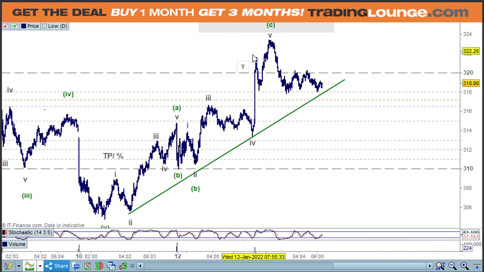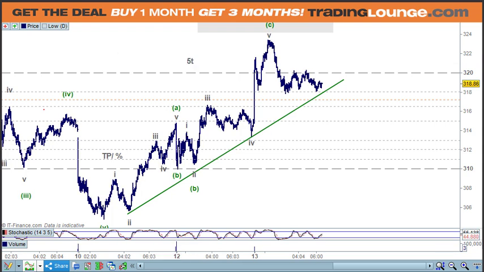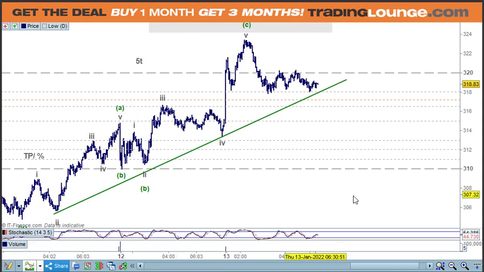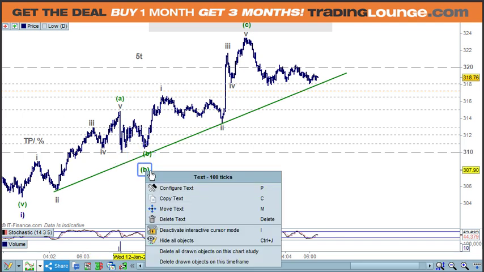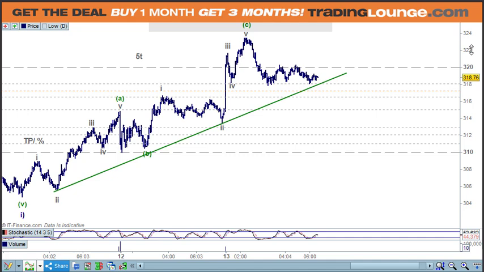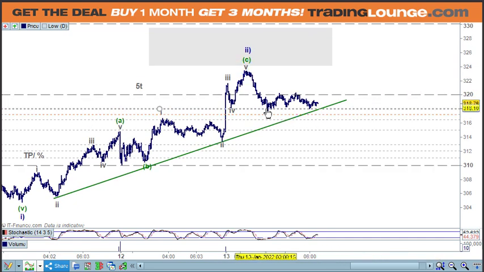I just need to put 5 ticks here to remind me that I've got some mess to clean up there. So that resolves that a bit better, doesn't it? So we put wave 3 over here, wave 4 here, wave 1 here, wave 2 here, and wave B there. And that's that. And we've got 5 waves down here.